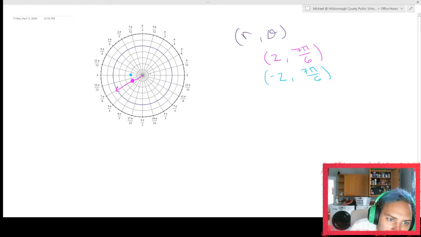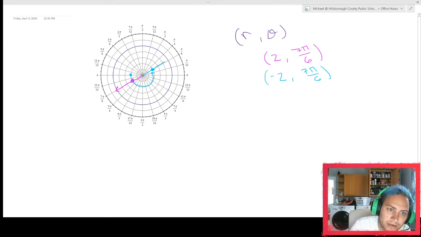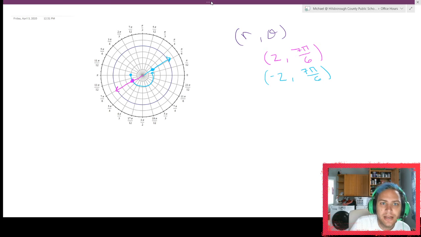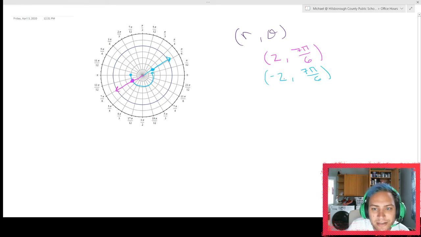So it's going to put us right over here. We wanted to keep it at 2, so 1, 2. There we go. We end up over here because we rotated all the way around 7 pi over 6 units. So I end up at pi over 6. Let me put my little ray that goes through there. It goes the exact opposite way from the other one. And again, just to mathematically show what we're doing here, we said that if we change this to a negative, then we have to take 7 pi over 6.